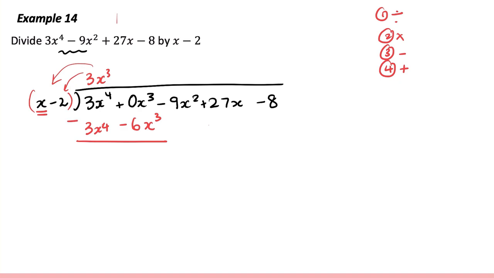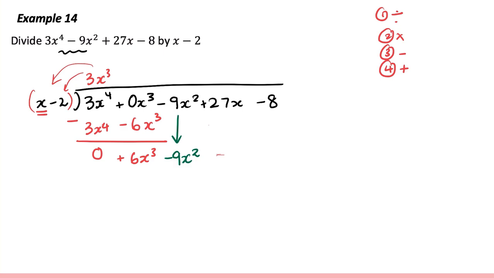All right, now we're up to step 3, where we're going to subtract them. So the first term should hopefully always be 0. If it's not, then you've done it incorrectly. Then we'll have 0x cubed minus minus, so plus 6x cubed. So we'll end up with positive 6x cubed. Now, our final step here is to add the next term. So I'm just going to bring that down. It's not too far down. Actually, it's a little bit further. It'll be here.